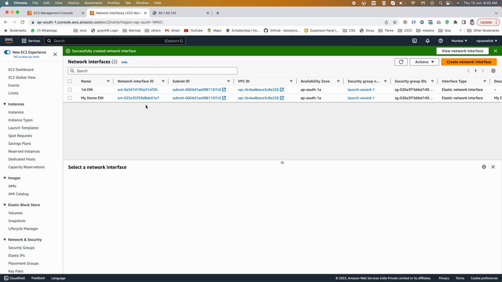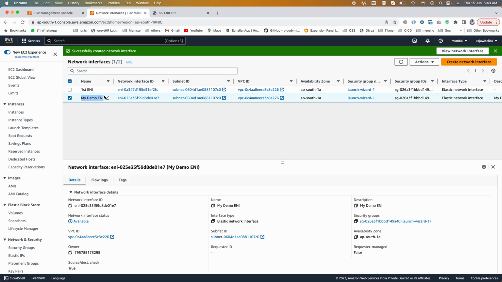So you can say that is a false statement. Only the default ENI which is created along with the instance will be removed when you terminate an instance. So the ENI which you create manually on your own and attach to an EC2 instance will not be deleted on termination.